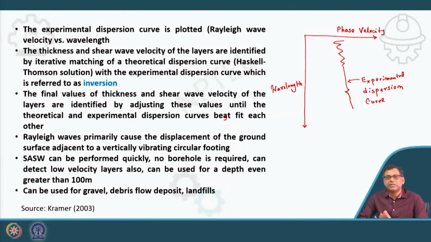So that means in this test what will I get? I will get again the shear wave velocity and the thickness of the layers by matching the experimental dispersion curve and the theoretical dispersion curve. And for the theoretical dispersion curve, I will iteratively change the thickness and the shear wave velocity of the layer.